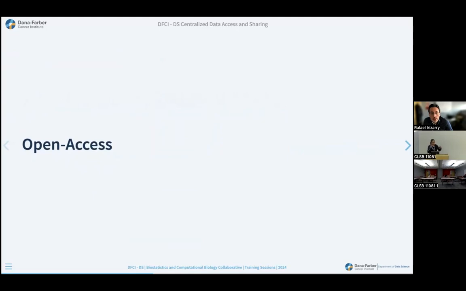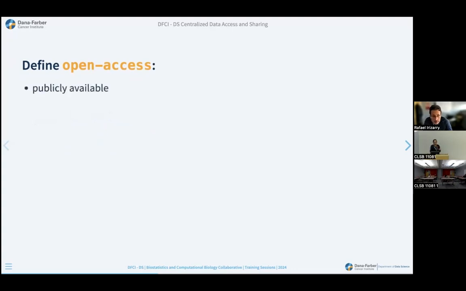Now, coming to the second part of the presentation, the centralized data access, it is bifurcated into two different sections: open access data sets, and then the controlled access data sets. You might wonder why we have certain procedures for open access. Why can't you keep it all open, and whoever logs in or is a member or has access to the servers and cluster, why can't they just log in and access the open access data sets? The reason is, as you see under the definition, I will point out some of the key challenges here.